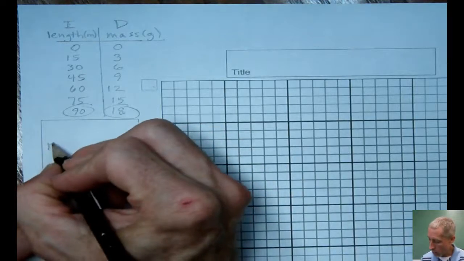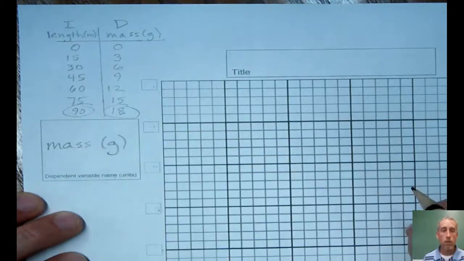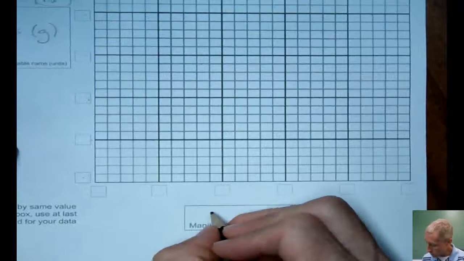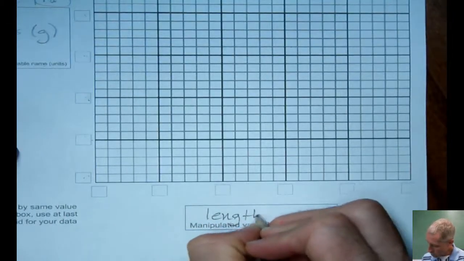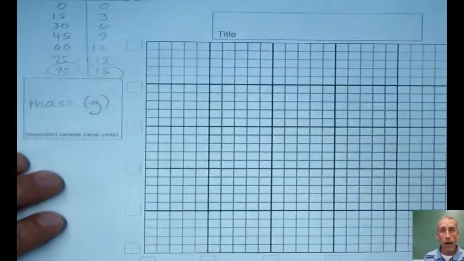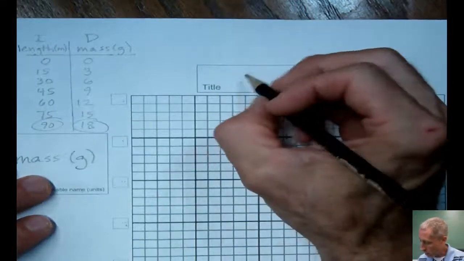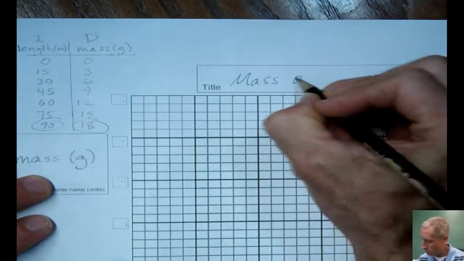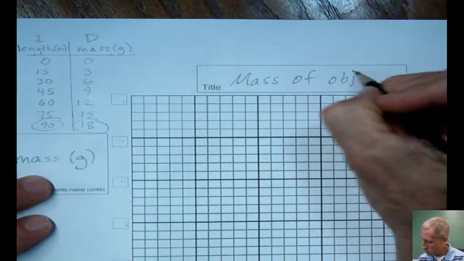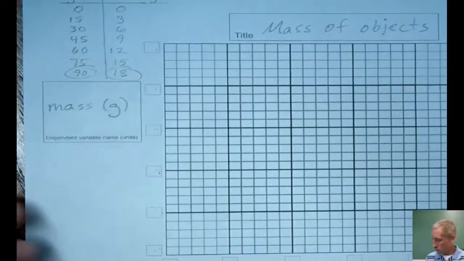So I'm going to go ahead and write in my labels. This is called the label for this axis, and its unit. That's measured in grams. And then down here, I would write the length, and this will be in meters. Now, if you're doing a real lab, you're not going to be using these labels. You're going to have to get the labels and the units from your actual data table. All right, we'll have a title, and I'm not sure what title this could be, but we'll just call it the mass of objects. Depending on what the lab is, you can just use the lab title as the title of your graph. So those are just some preliminary things.